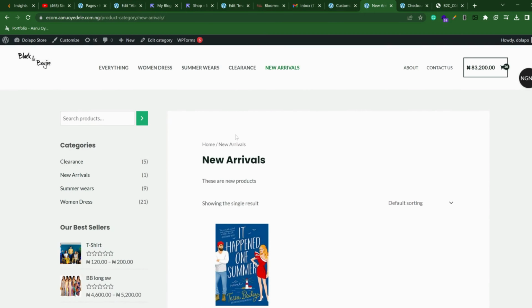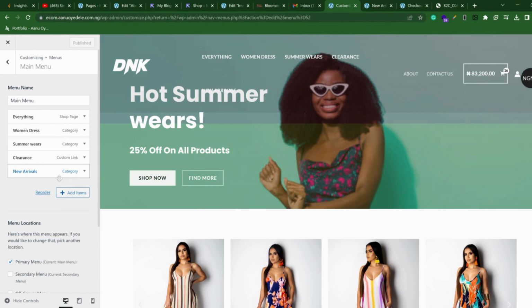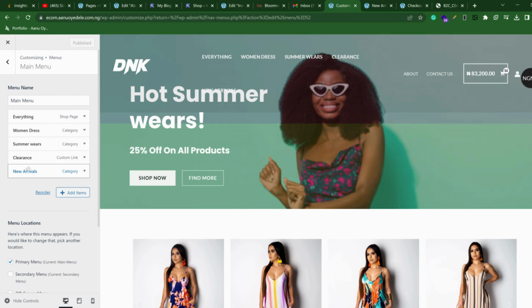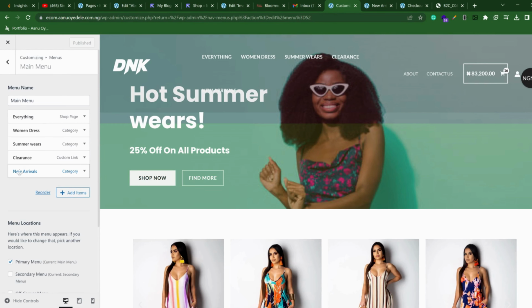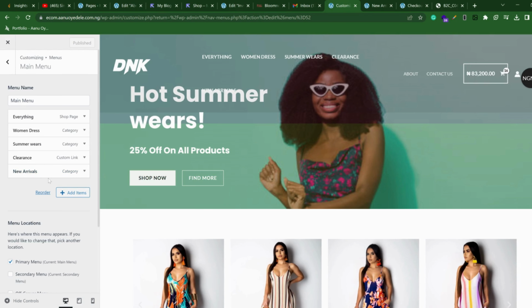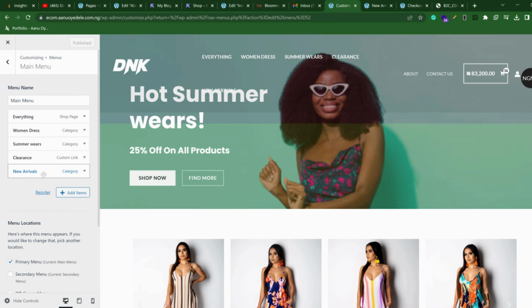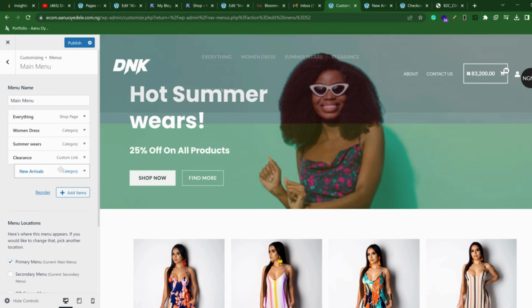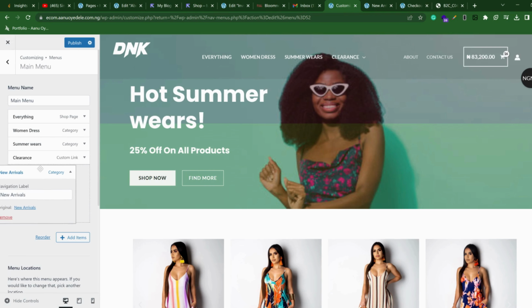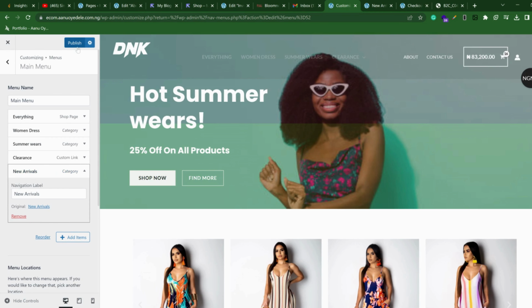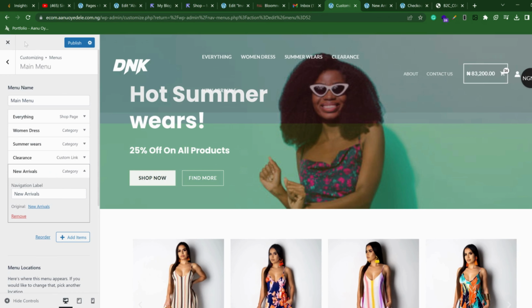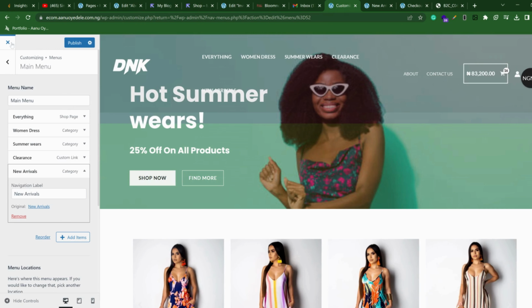And I believe I've been able to explain to you in two different methods how you can add categories as menu. And if you want to add them as drop downs, it's actually very simple. If you need to do drop downs, that means you make a particular product a main category, and the other ones are subcategories. It's something you can do. All you need to do is drag the other categories right under it, and that's exactly how it works. But in this case, I'm not going to do it like that. Well, that's how it is. And I believe you have been able to understand.